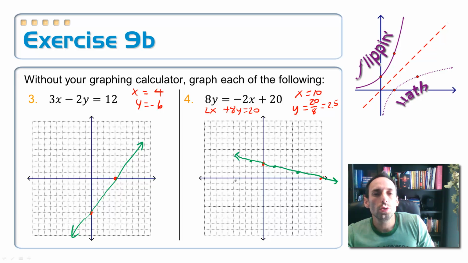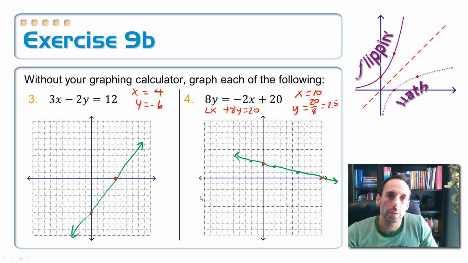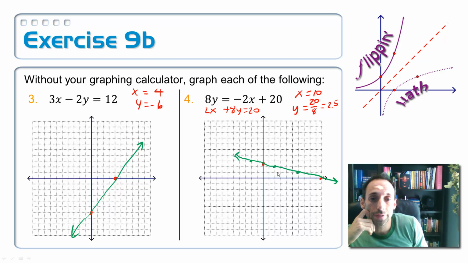So, do you have to graph a line starting at the y-intercept? Can I just pick any point on the line, and if I have the slope, use the same slope to graph the line? And the answer is yes. So I don't have to start at the y-intercept, which is at 2.5. I can start at the x-intercept, which is 10. And remember from way back when, the slope was negative 1/4. So I went up 1 and over 4, there's a dot. Up 1, over 4, there's a dot, and so on. So there's another way that you can graph it.